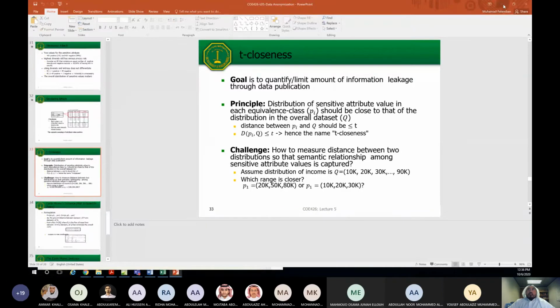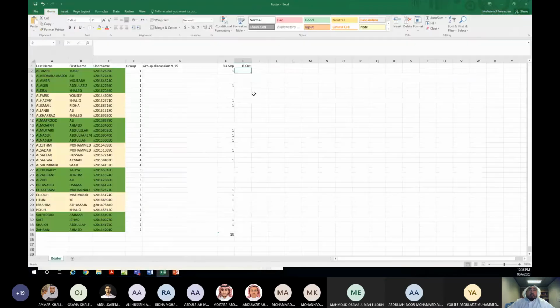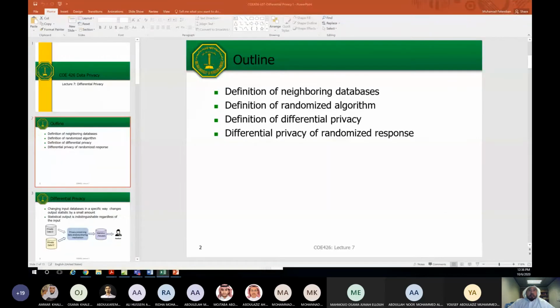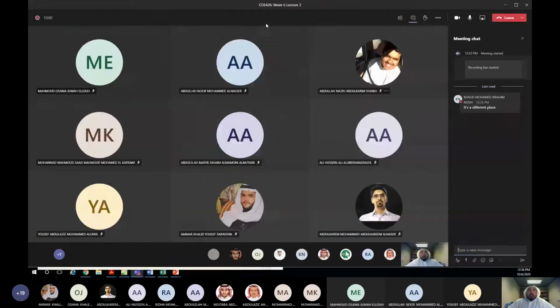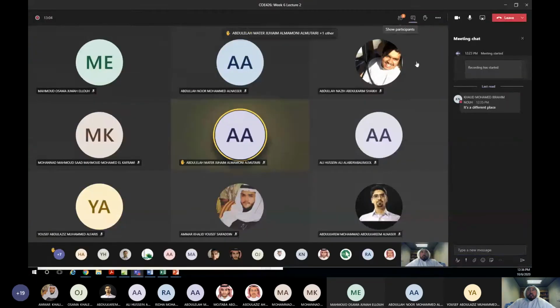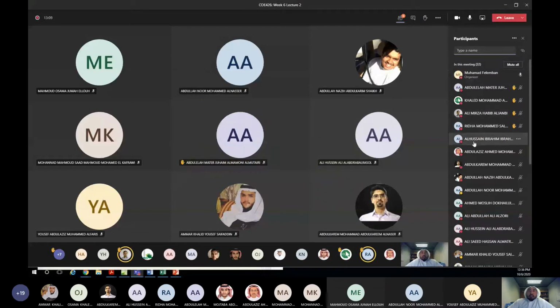Okay, so let's start again. I just explained it. So I will just have the roster here and just want to anonymize it. The first question is, we talked about privacy for data publishing or data sharing, right? So why do we need to share and publish data? If we are just concerned about privacy, we could just limit sharing and publishing the data.